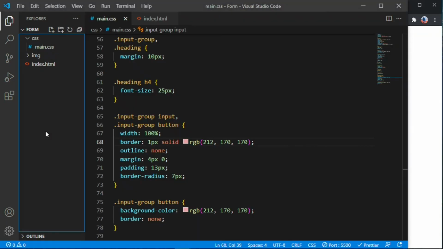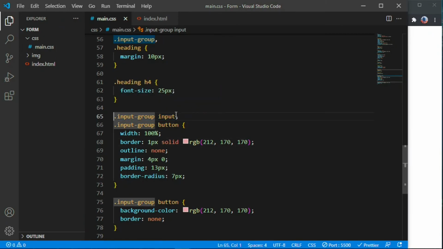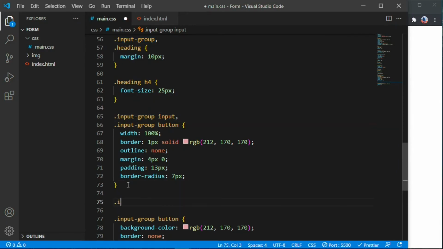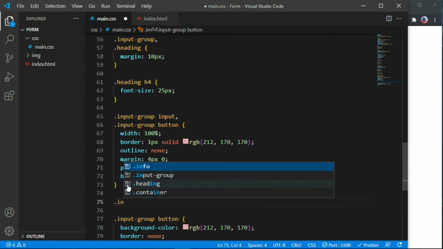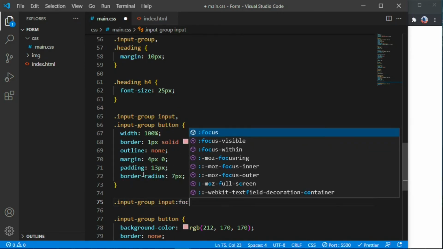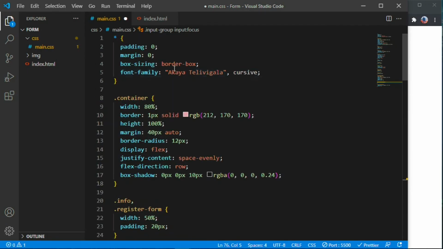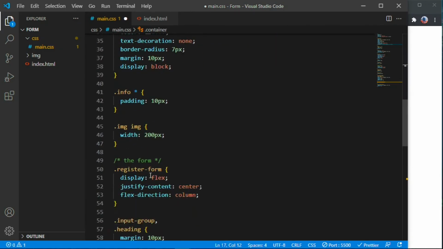And then we can also do something like select this thing on focus, input on focus. We can add some border. Why do I keep saying border? We can add some box shadow.